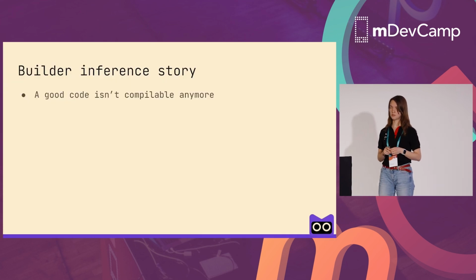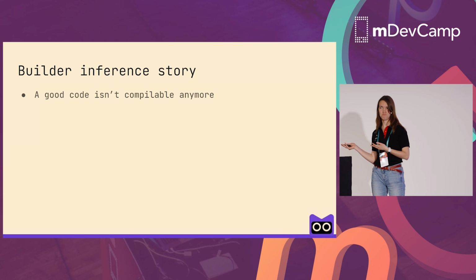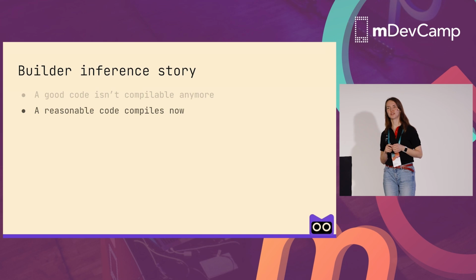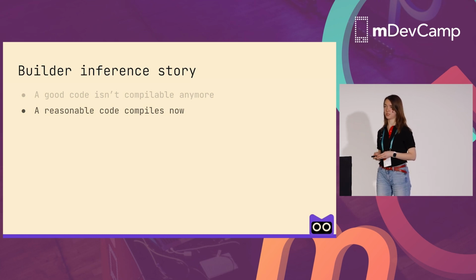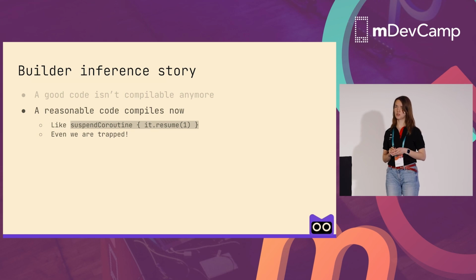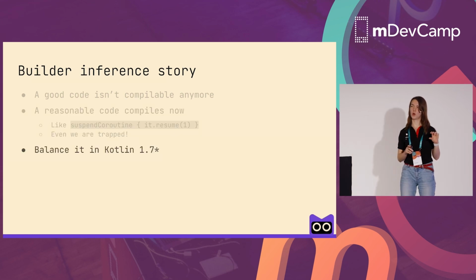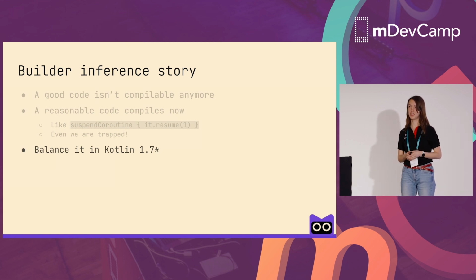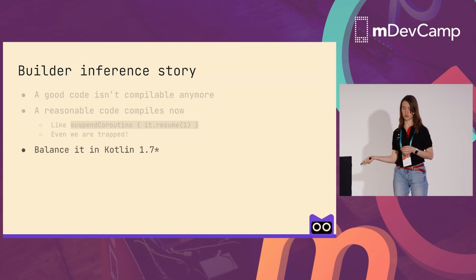So on the one hand, good code isn't compilable anymore. Why don't we just throw back the language version? On the other hand, we already had some code in our own standard library, so we were affected, and we realized that so many people would be affected as well. So, yeah, we decided that we had to fix it a little bit in 1.7 versions just to not make it worse, and we'll fix it properly in 2.0.